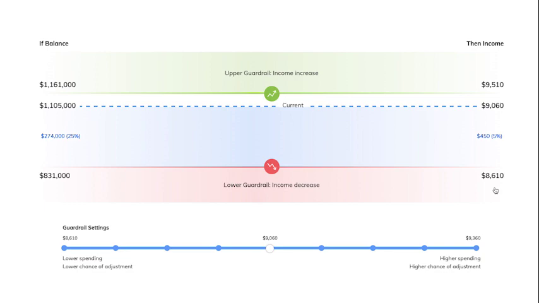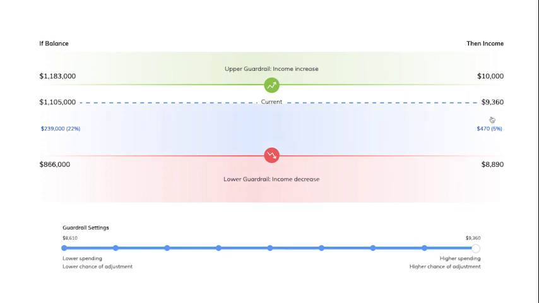But let's say they didn't feel like $9,060 was enough and they wanted to spend more. Well, if we go up here and we raise this income to $9,360, what that means is there's just a bigger chance that they're going to have to make an adjustment downward at some point. But in reality, folks, you really want to enjoy your best years. And if you can spend a little bit more in the first 5 to 10 years, you're probably going to get a lot more benefit out of that than underspending those first 5 or 10 years and now wanting to spend more maybe in your 70s or later when you just can't do as many things.